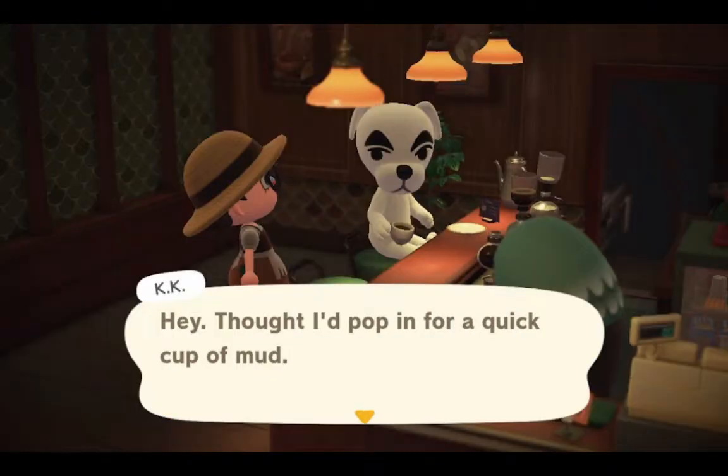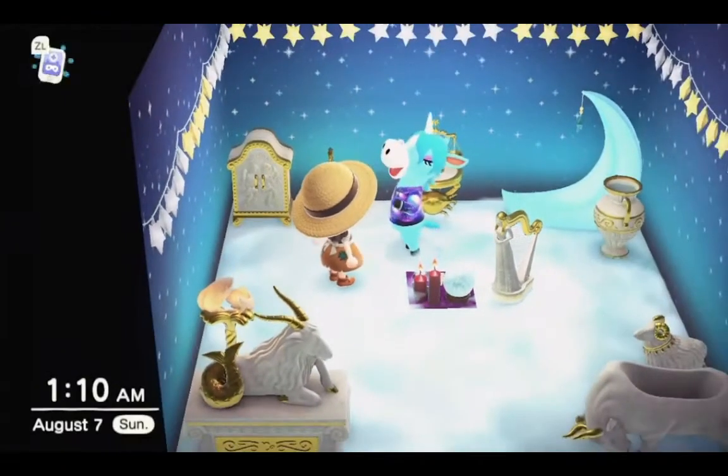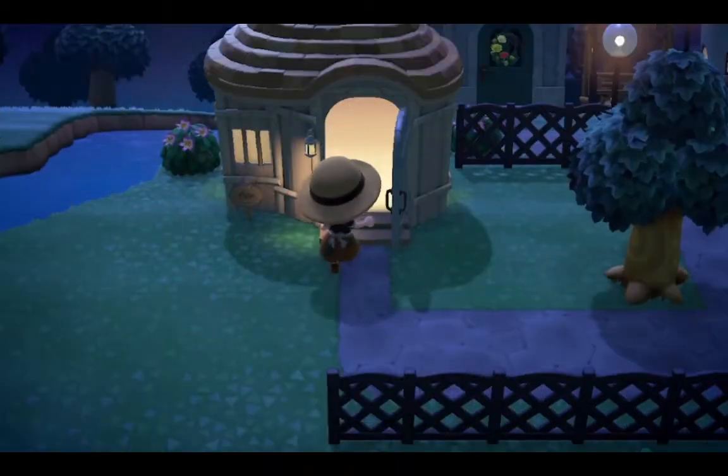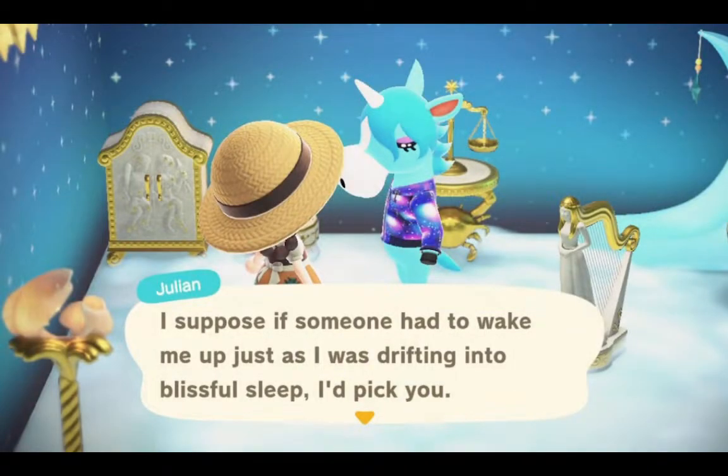And then I went to the Roost and KK was there, which I've never seen him there before. I've seen Don Rossetti there before, but never KK. So that was cool. Quick cup of mud. Catch my live act, daddy-o. Oh, he said if anyone was gonna wake him out of sleep, he would want it to be me. So that's where I'm like, okay. And then he fell asleep again and I got this screenshot. But he's also flirting with me. So what? I'm stuck between two smug boys.